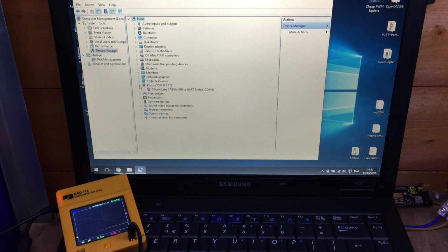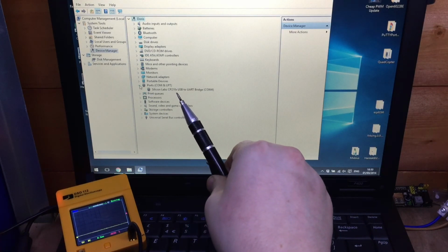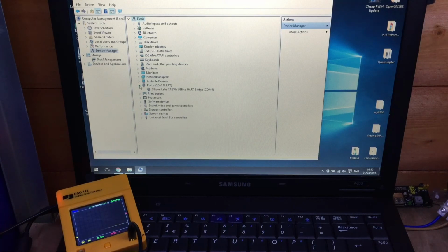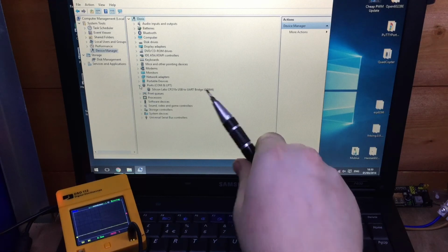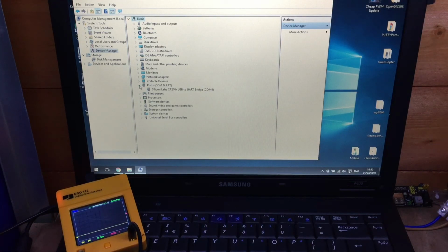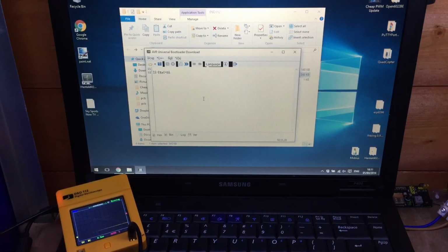Now on Windows 10, without doing anything, it's already installed this Silicon Labs CP210 USB to UART bridge on COM4, as you can see. If you're on Windows 7 or earlier, I believe you would need to install the driver, or it would prompt you when you plugged in the digital storage oscilloscope. And with the DSO installed, we can start the AVR Universal Bootloader download program.